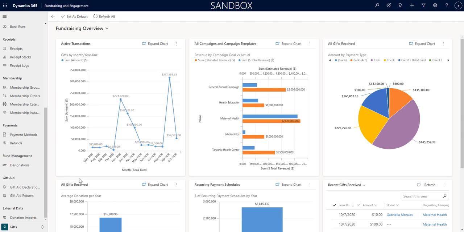So what you've just seen is Microsoft Dynamics 365. The first part of the demonstration was for Microsoft Dynamics 365 out of the box, the Sales Hub. And then this is the fundraising and engagement overlay that Microsoft is providing for nonprofits, along with those 5 free licenses for the solution. So this software is designed to be a very robust, all-in-one solution, and it really does hit a lot of the check boxes that most nonprofits are looking for.